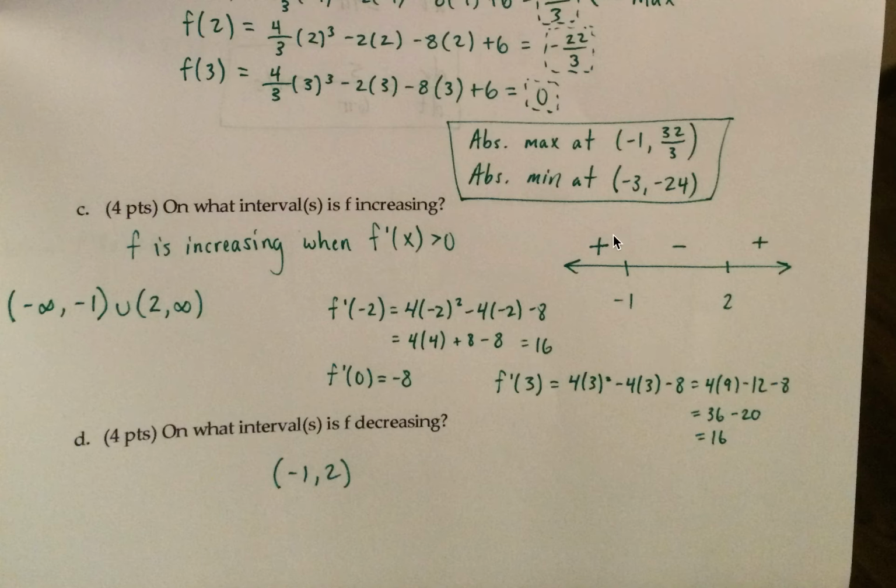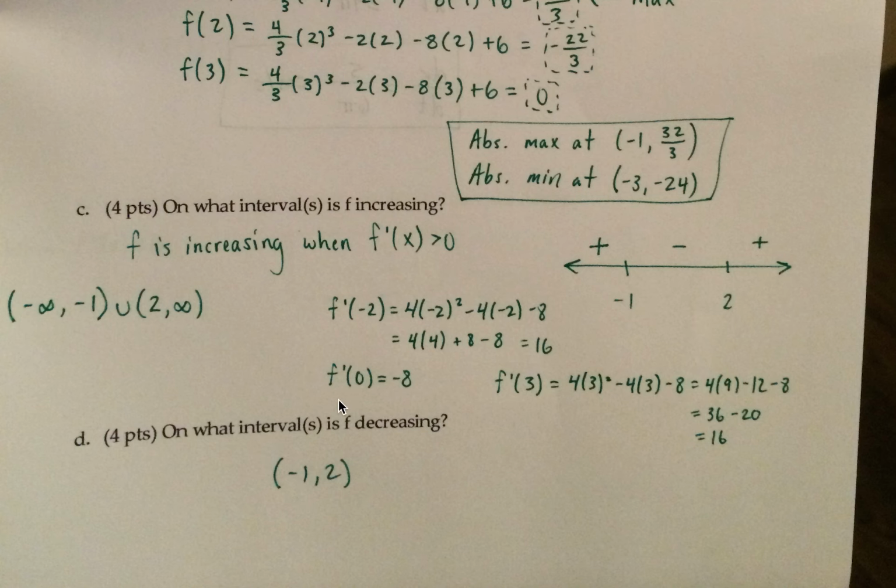So what does this tell me? It tells me that f prime of x is positive on this interval, negative on this interval, and positive on this interval. So it's increasing where the pluses are, and it's decreasing where the minuses are. Okay? So it's increasing from -infinity to -1. I'm going to put a parenthesis here because it's not increasing at -1. What is the derivative at -1? We already figured out it's 0, because that's a critical point right there. So I'm going to do -infinity to -1, union 2 to infinity, and that gives me the plus areas there.